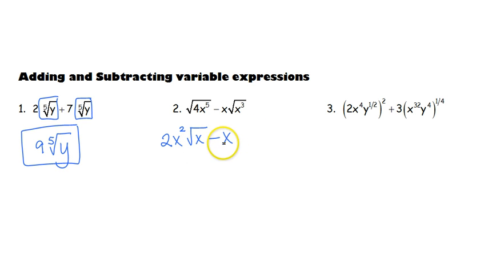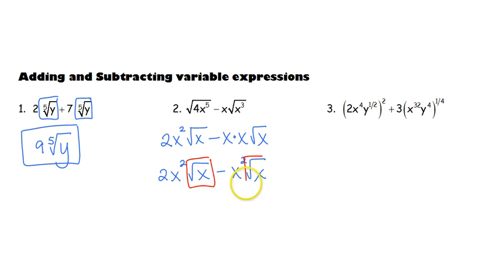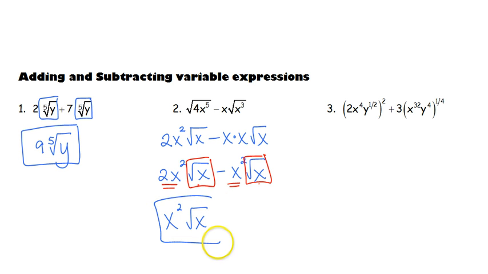Minus, we already have an x out there. We need 2, we have 3, we can bring 1 group out, leaving us with 1 x on the inside. So that's 2x squared, square root of x, minus x times x is x squared, square root of x. These are like radicals because they're both square roots of x, which means we are adding their coefficients together. So in this case, subtracting. If I have 2x squareds and I take 1 away, I have 1x squared left times the square root of x. Only the how many is changing, your radical is not.